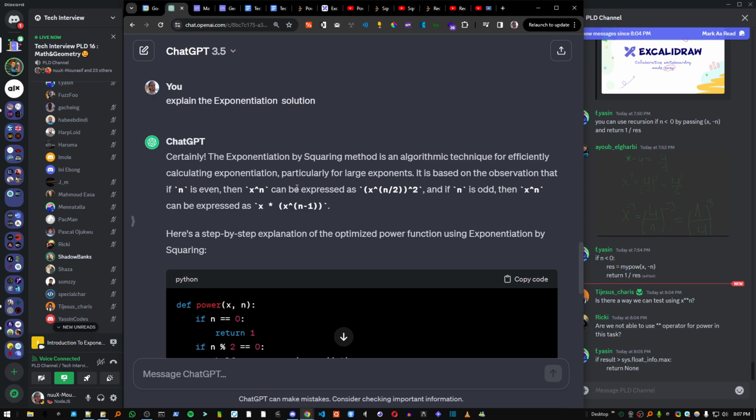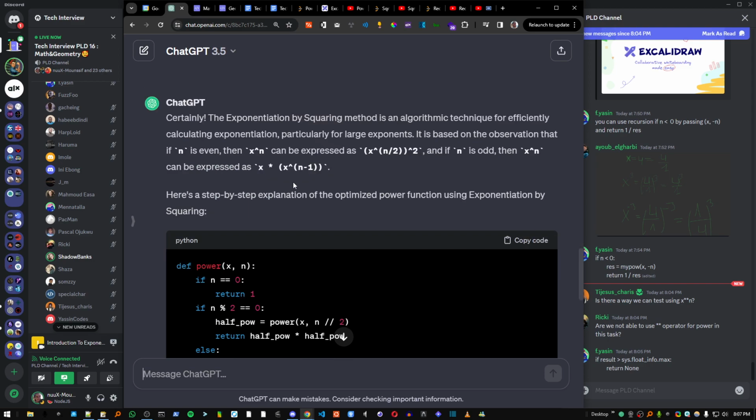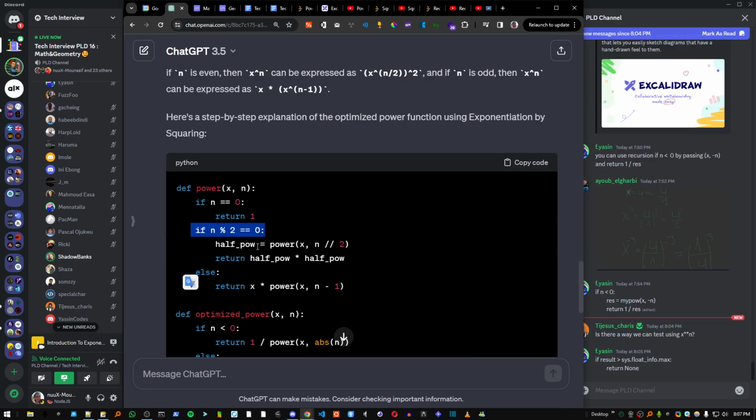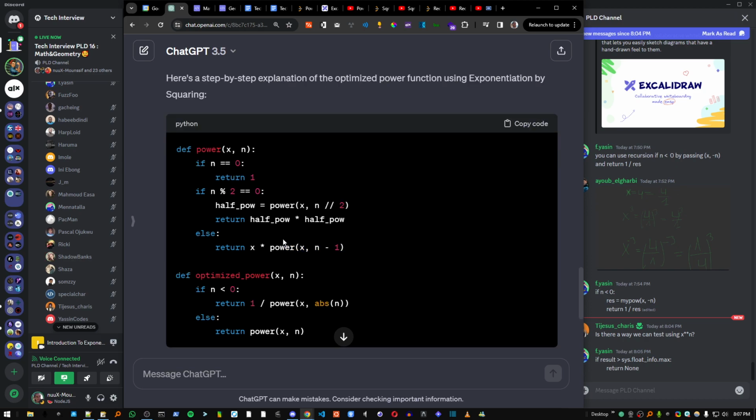Yeah, so I was just saying, the idea ChatGPT said, the first one, right? So I'm just checking if n is even or odd. So we'll know if we are dividing it by 2 or subtracting 1, then dividing it, then multiplying by itself once more. So like give us the solution. Yeah, basically same thing. But this is using recursion. Right, yeah. Let's ask him basically same thing, recursion.